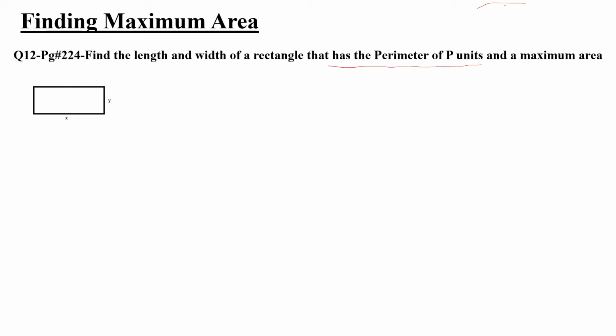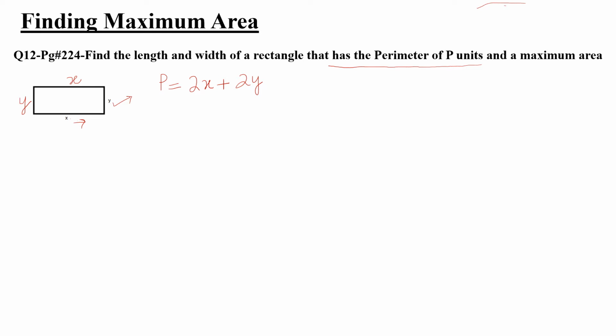So let's suppose x is the length and y is the width of a rectangle. So in that case, you will have p equals to, so here x, so on the opposite side it will be x. If on the side is the y, so on the opposite parallel side is also y. So perimeter means add all the sides. So you have 2x plus 2y. So the perimeter equals 2x plus 2y.